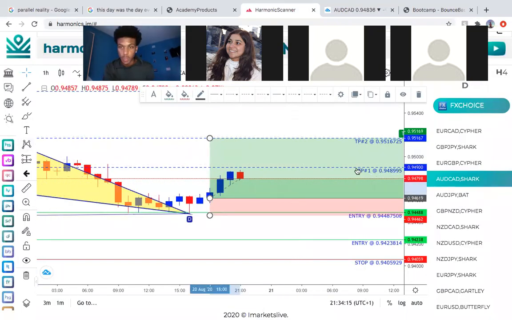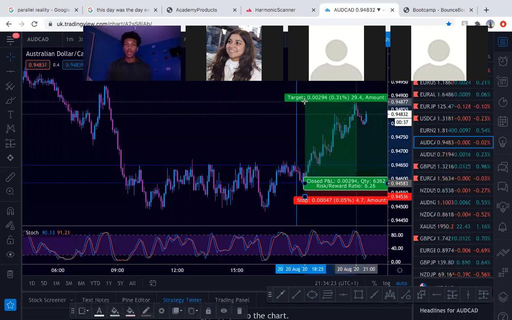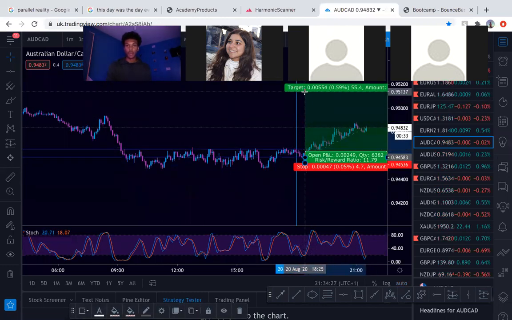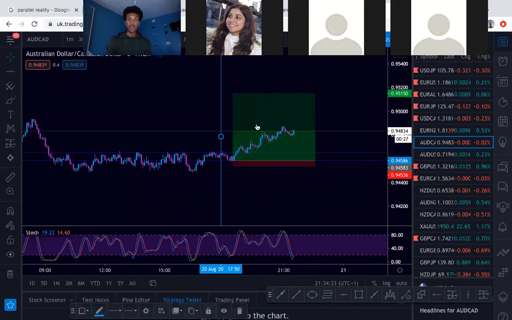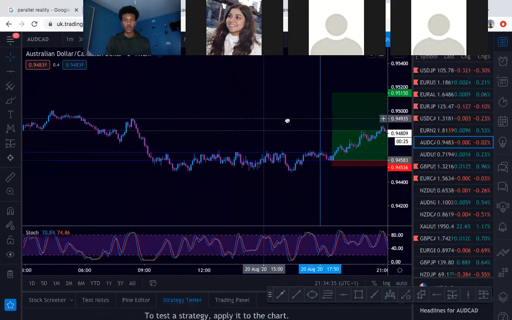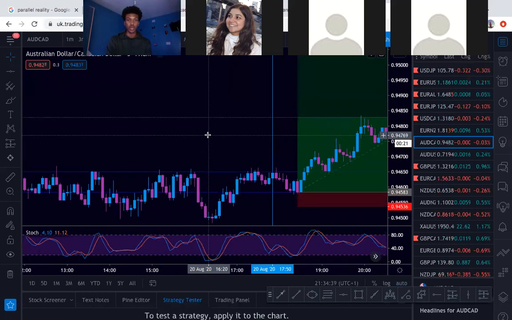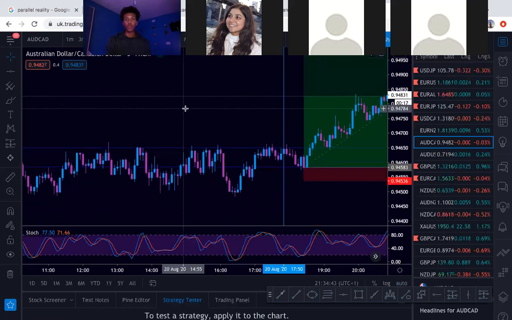But let's say we go for TP, 0.95167. I'm gonna do it a little bit lower anyways, just because that's long. But yeah, basically, what do we have here? Nice little 1 to 12, right? We'll still necessarily be in that trade. You can see that that's minimal drawdown. And the crazy thing about it is that we could have caught other entries as well.